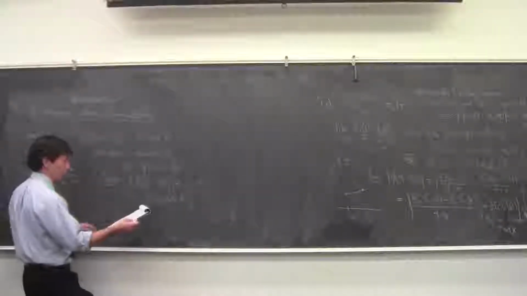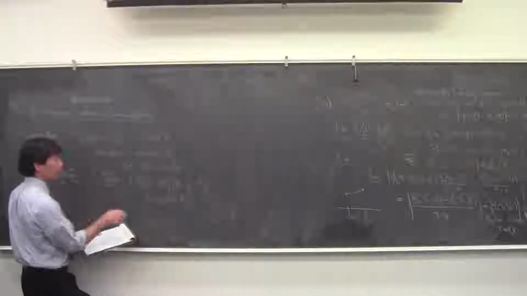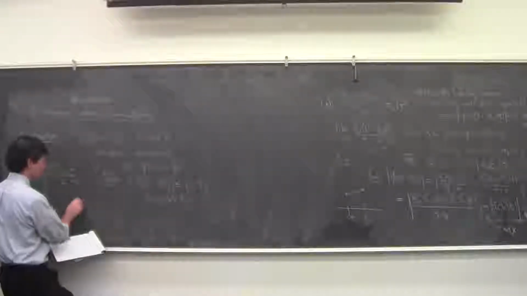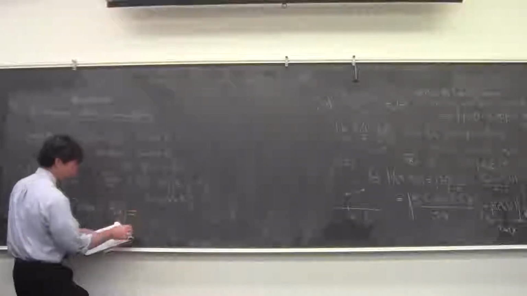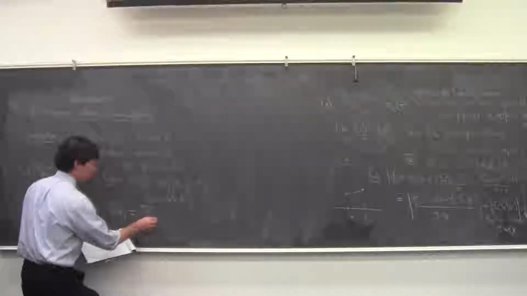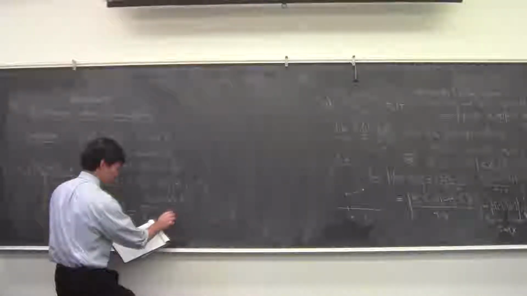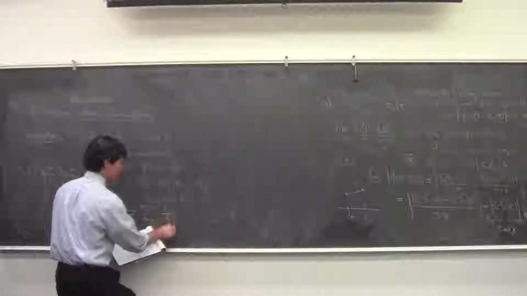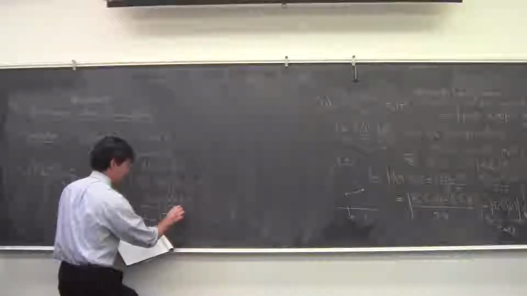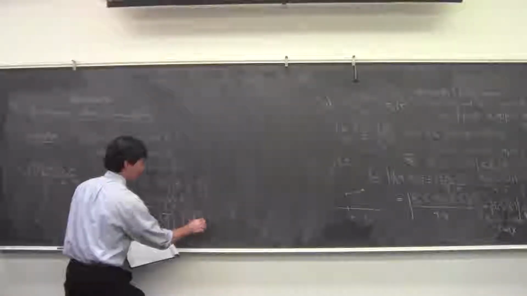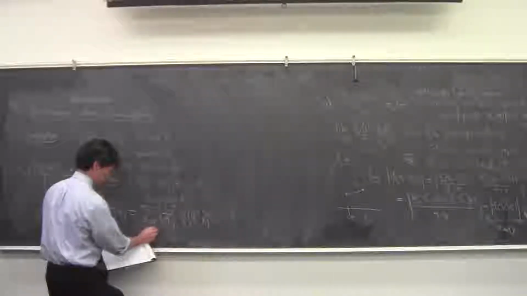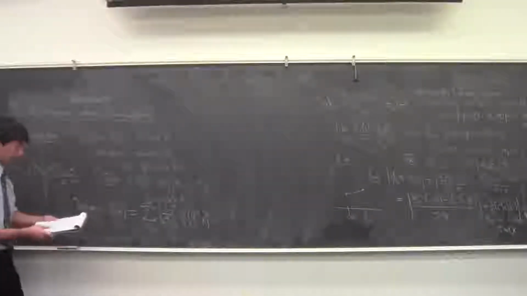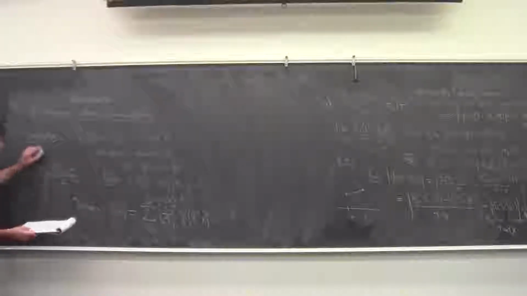Okay. So now we define our function. We define f of x as the summation of (3/4)^n times phi of 4^n times x, where n goes from 0 to infinity.